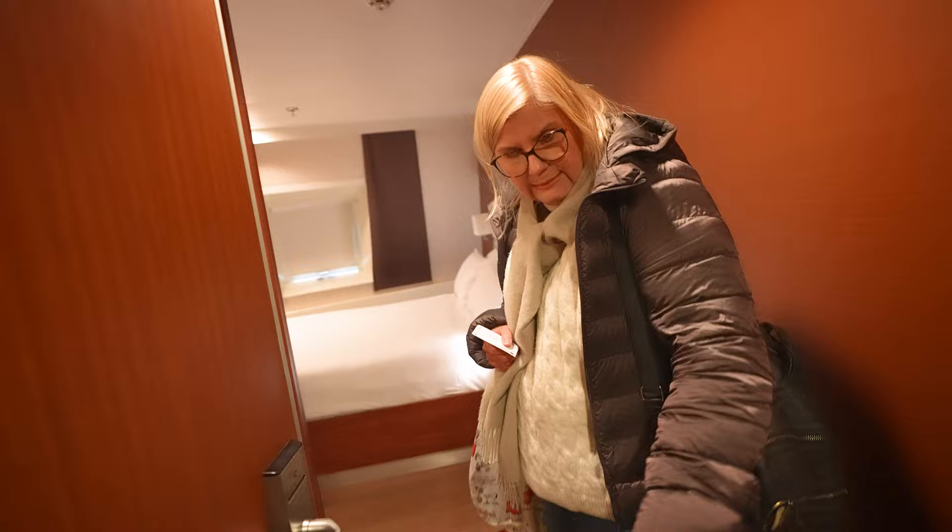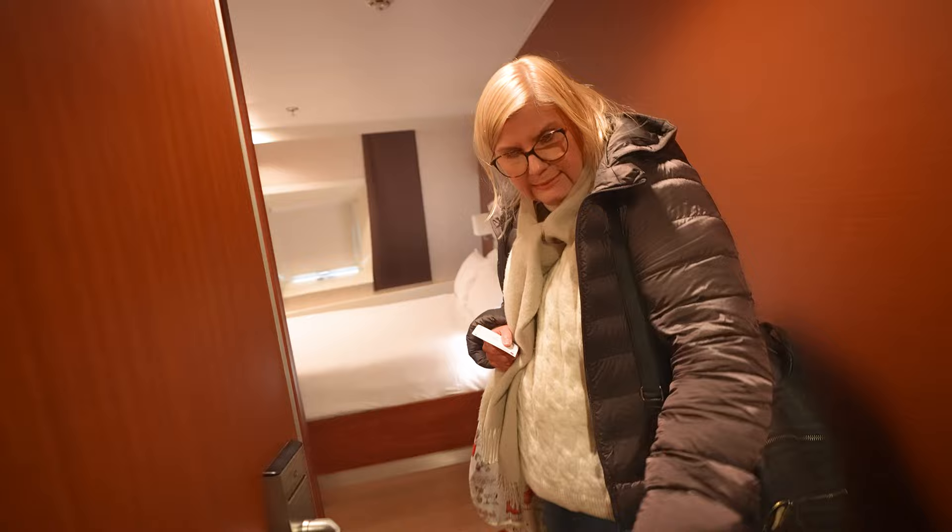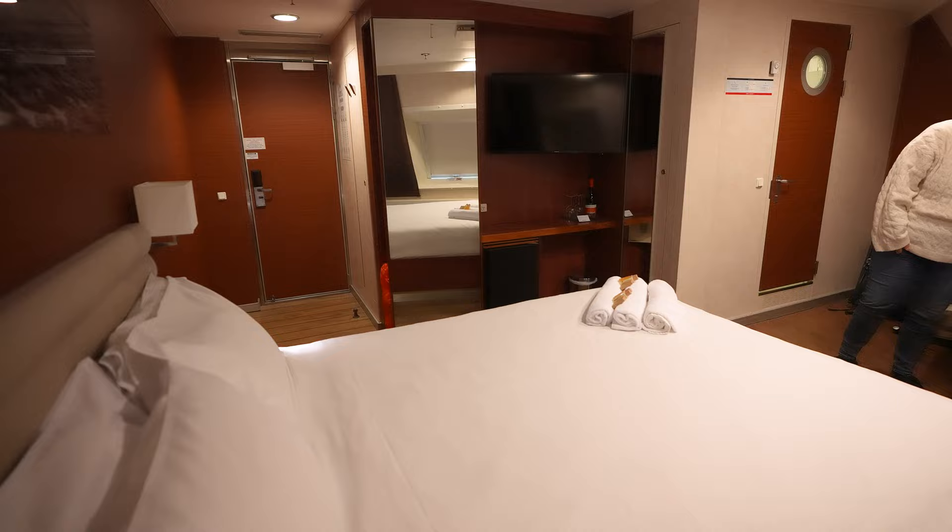The security, quarantine, and boarding process is very quick, organised, and well directed. Here we are again — it is Spirit of Tasmania 2, which is a little bit nicer than Spirit of Tasmania 1. Good evening, travellers. We're back on our boat. Tomorrow morning, 6am, back in Melbourne. Yeah, we spent 10 days here, and we could have easily spent 20 days here, if not longer. Beautiful place. So much to see, so much to do. Yeah, it's a well-kept secret.